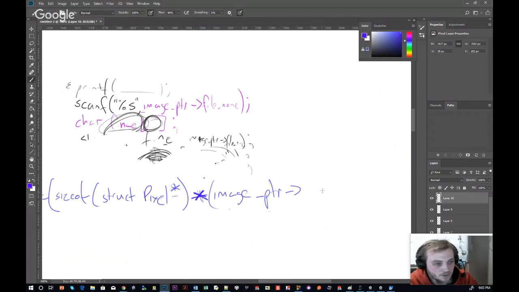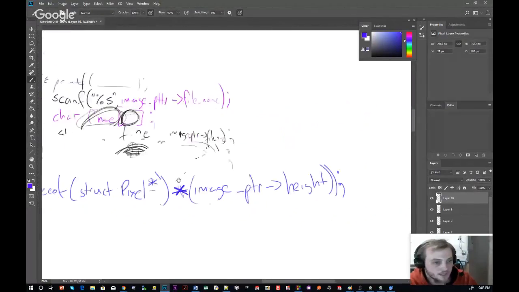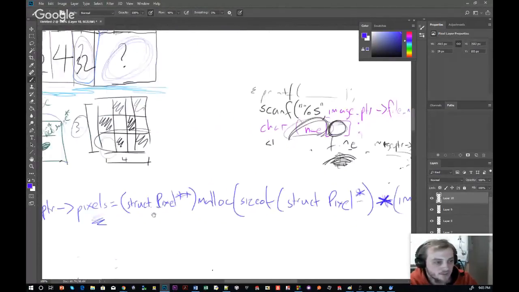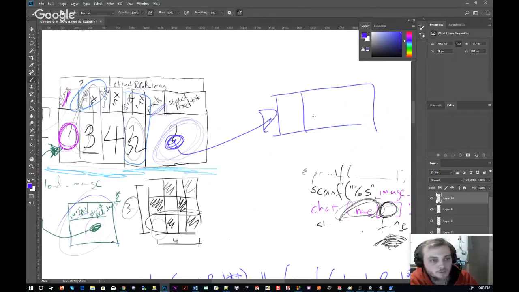Okay, so I've got sizeof struct pixel star, and that was height. Okay. So that'd be our first pointer, and that would give us our rows. Okay, so this is changing it from ints. So that would give us those rows we saw before.